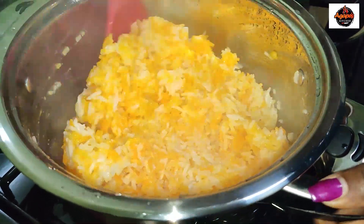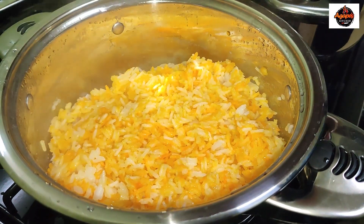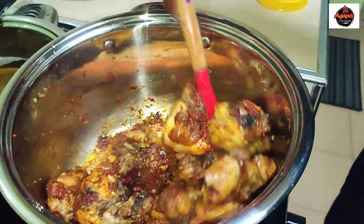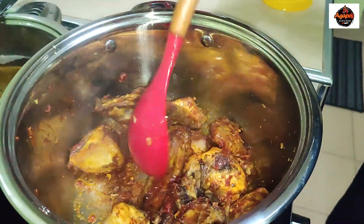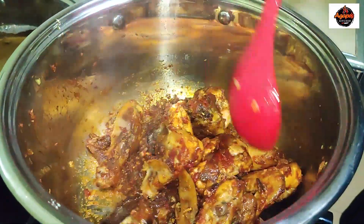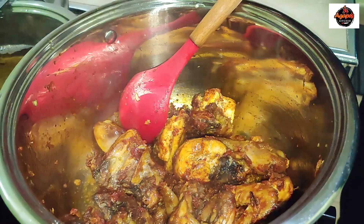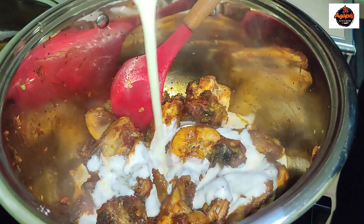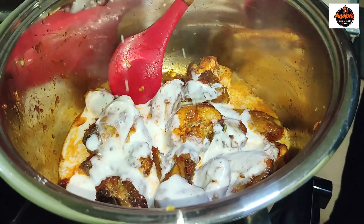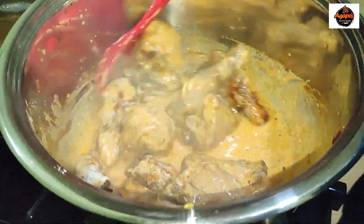While our chicken is cooking and mixing all the ingredients together, our rice is ready. I added food color — orange and a little bit of yellow — but not too much. Our rice is set aside. I also added a little bit of salt to the chicken, and then later on I'll add in our glass of mazi wa lala. If you don't like mazi wa lala, you can use plain yogurt — any yogurt will do.